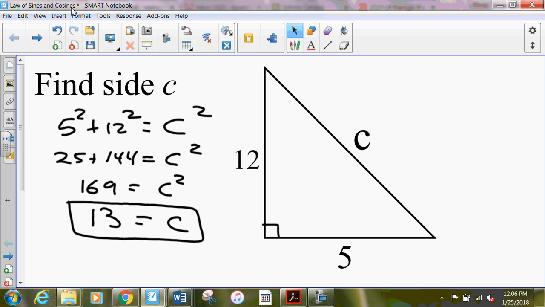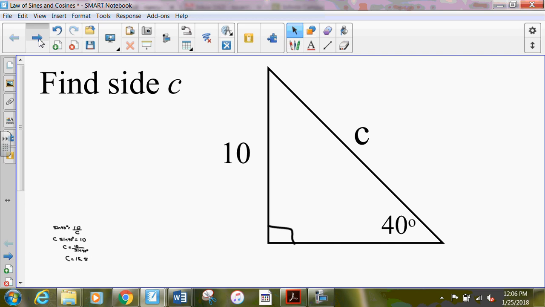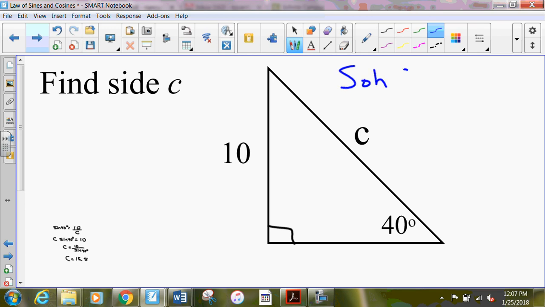I want to remind your brains that we've been given triangle problems and asked to find missing sides or missing angles, and we have done this in the past. So first we learned how to find a missing side with the Pythagorean theorem. Then we were given right triangles, an angle and an opposite side, and we solved it using our right triangle trig knowledge, our acronym of SOHCAHTOA.